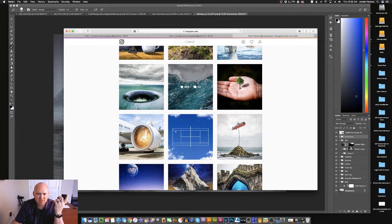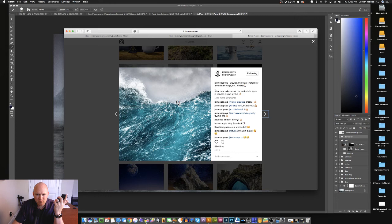It's a picture of waves, but he said it kind of reminded him of a mountain, so he put two little hikers up there. I just thought that was kind of the idea. I saw that and I was like, well, that's fantastic. You know, and he has all these ideas.